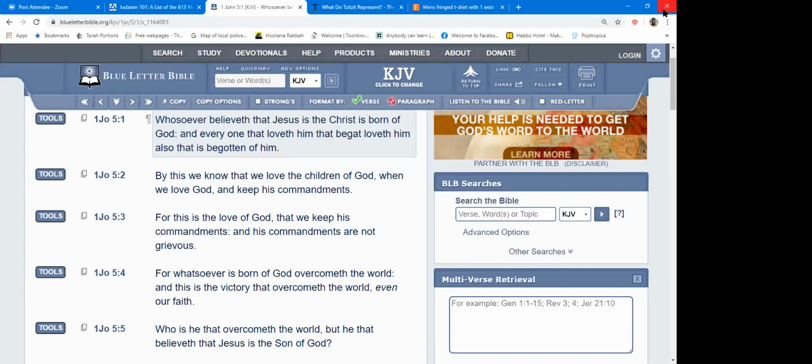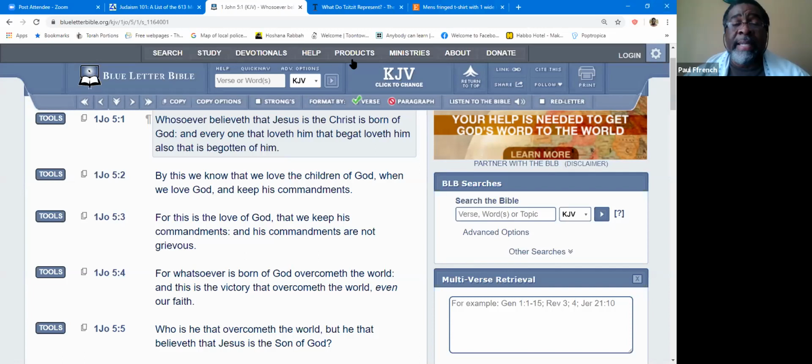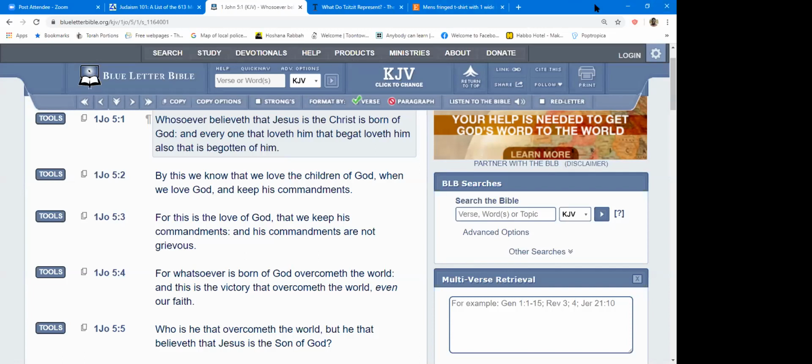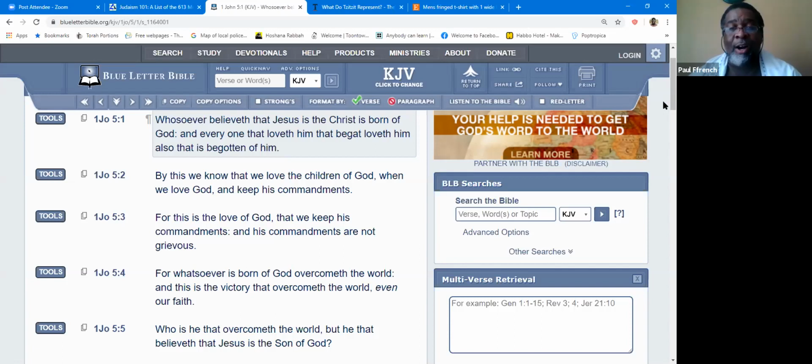Is it possible also that the one accord was, as Yeshua had spent, what was it, about 40 days or so with them? Yes. Before they saw him depart, and he gave them some instruction to tarry and to occupy and so forth, that the one accord may have been a unity in purpose of vision and expectancy, of looking for something or waiting for something, which I believe in the scripture it says that they were waiting for. Right, the promise that he had given. Yeah, they were all eager and waiting for it, yes.